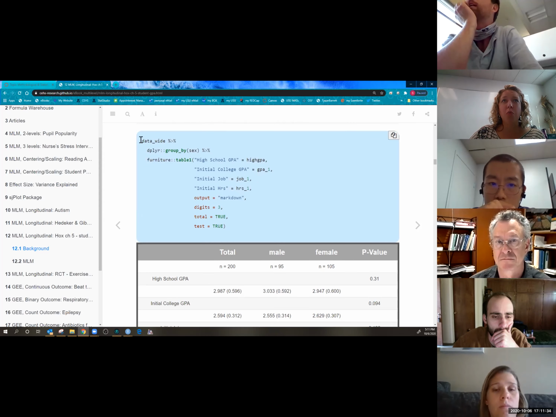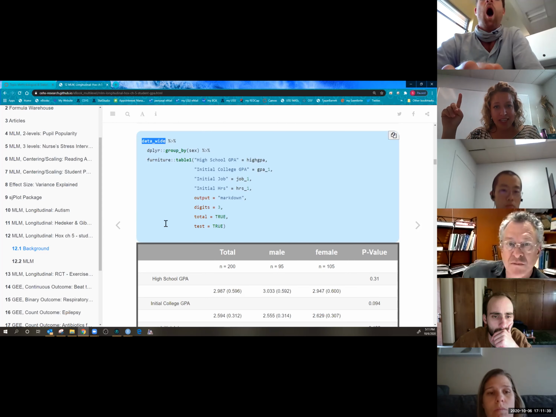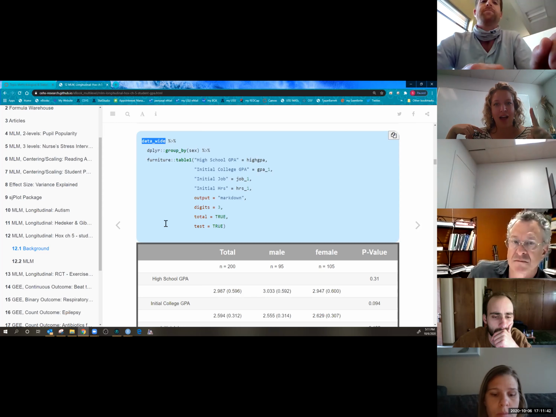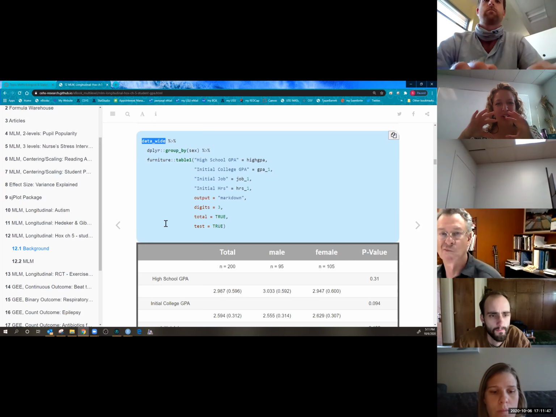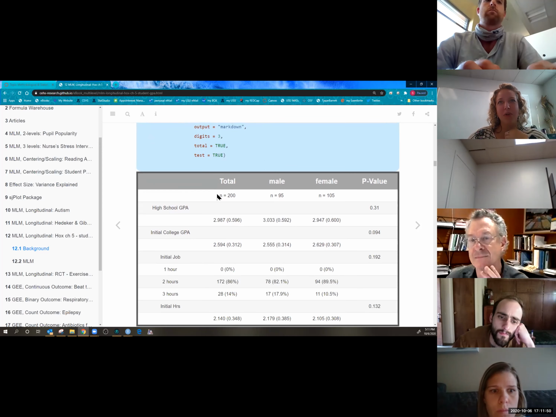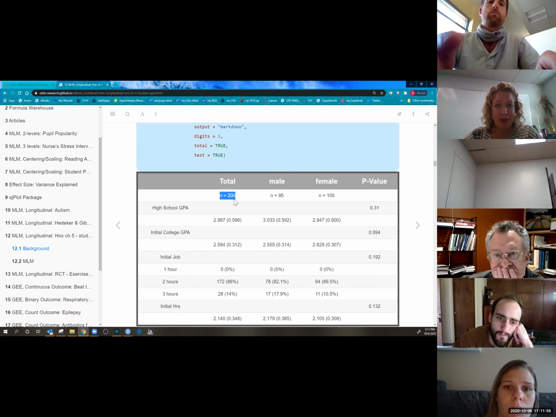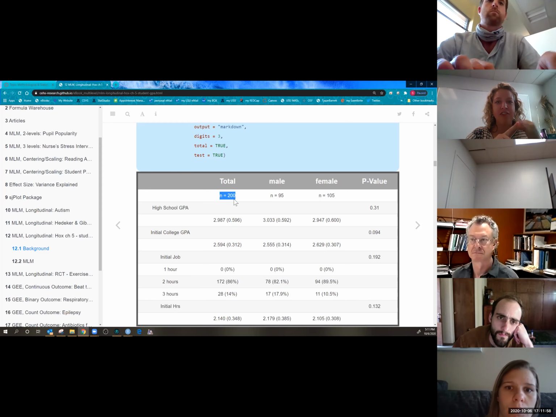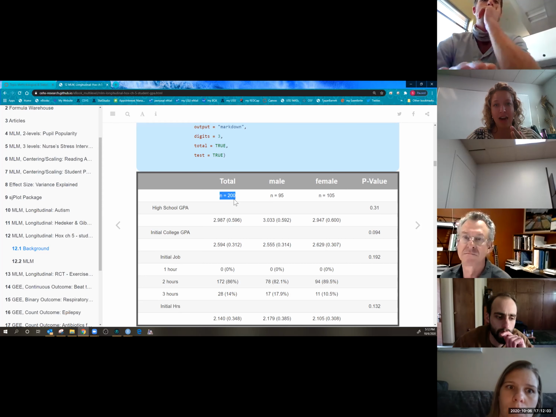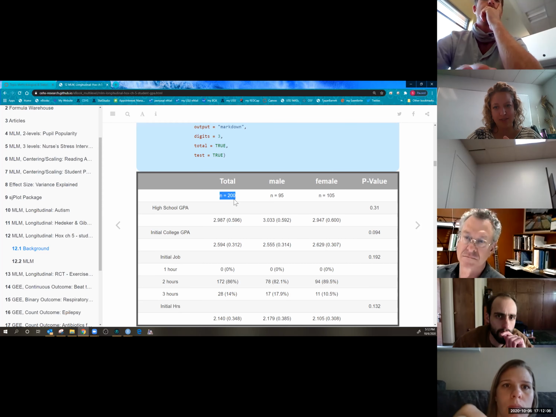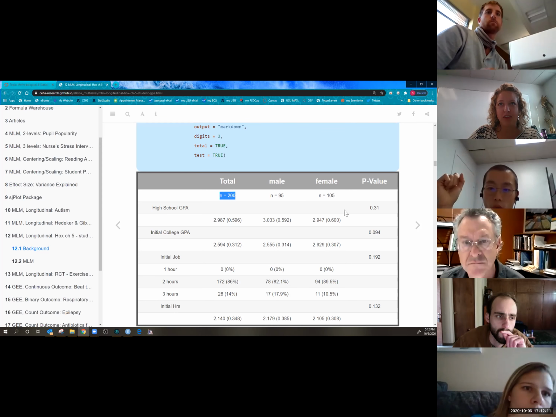So here I'm using the wide format to make a descriptive table. The benefit here is in the wide format, there's one line per person, so we only have 200 lines. Our descriptive table will only have n equals 200. This is really good for making a descriptive table for demographics, person-specific, time invariant variables, where there's only one number per person. And I've split it by male and female and tested it to see if they're different.